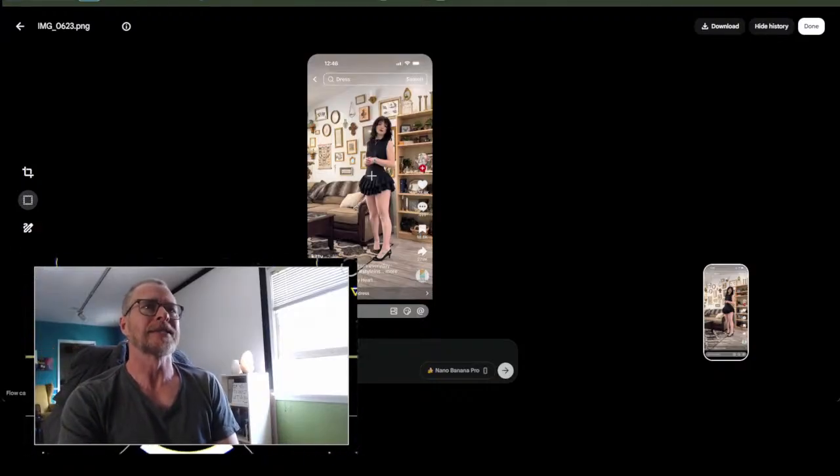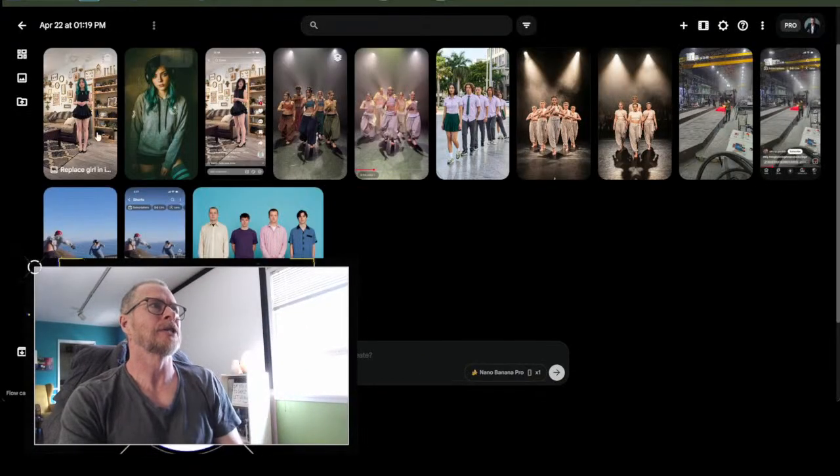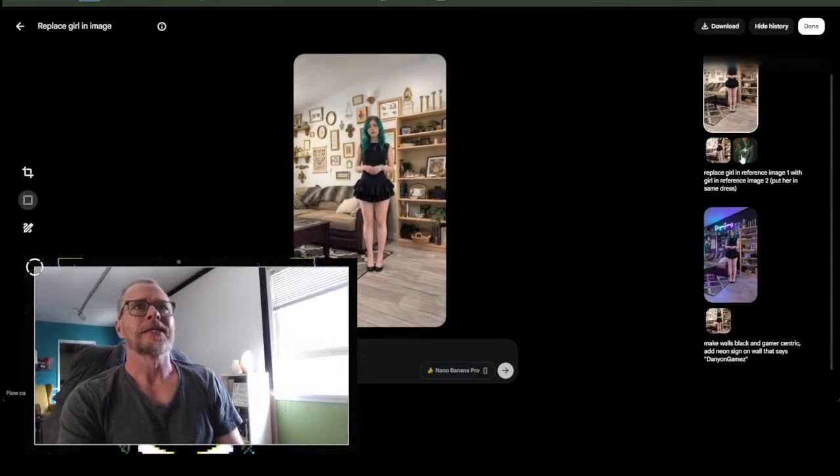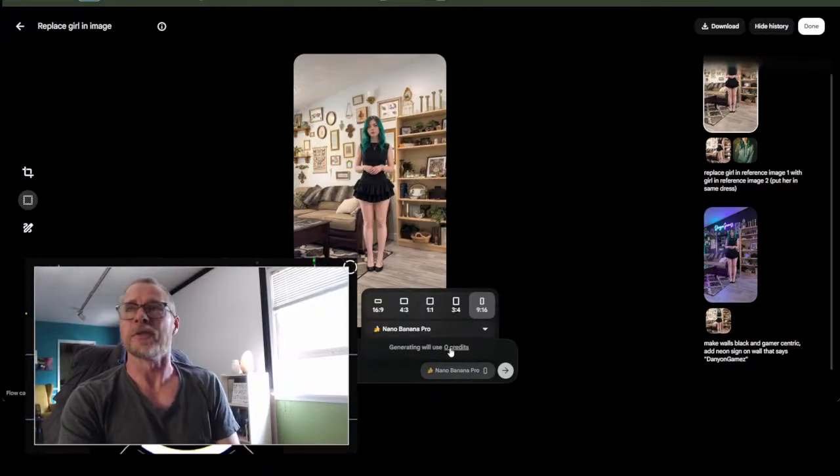So I took this, I brought it into Flow, and then I said, hey, take this image and then take my character Danyan and put her in this outfit and this environment. And so it created this, and this uses Nano Banana Pro. And the great thing is, as you can see down here, it says 0 credits. Generating will use 0 credits.